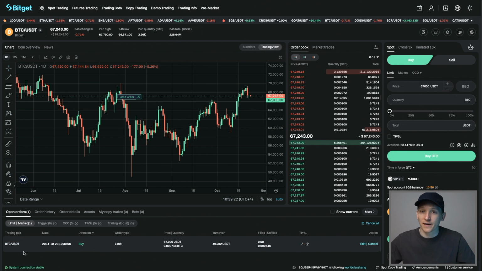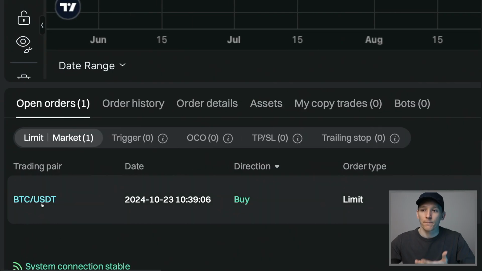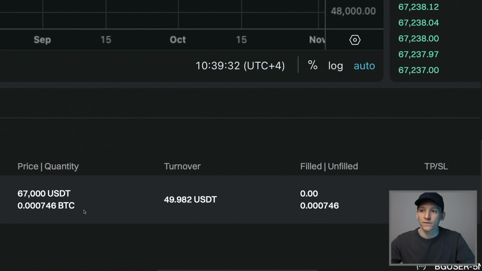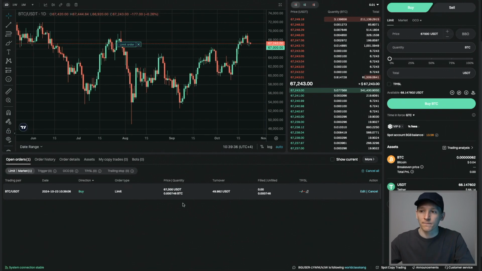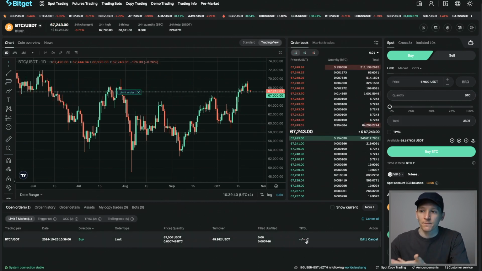Now, I haven't traded anything because my price is too cheap, but my order and my instruction is on the system. So I'm going to buy BTC USDT. This is my buy order. You can see the price and quantity here, everything else. So that's going to remain in the system until this price matches me, and then I can trade. So I've not traded anything, but it is an instruction to the system.